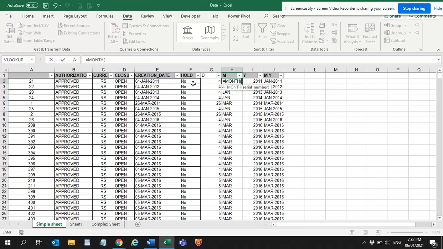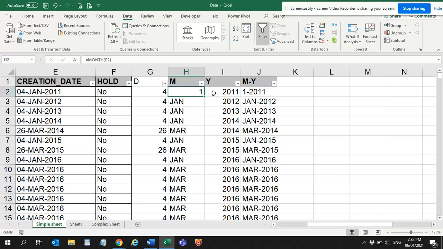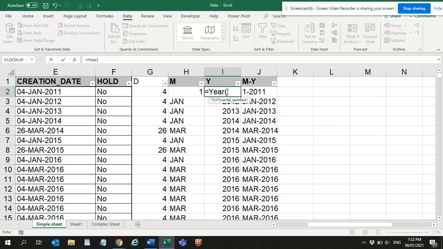So this is an advanced technique. Select this, enter, and select this is equals to year.